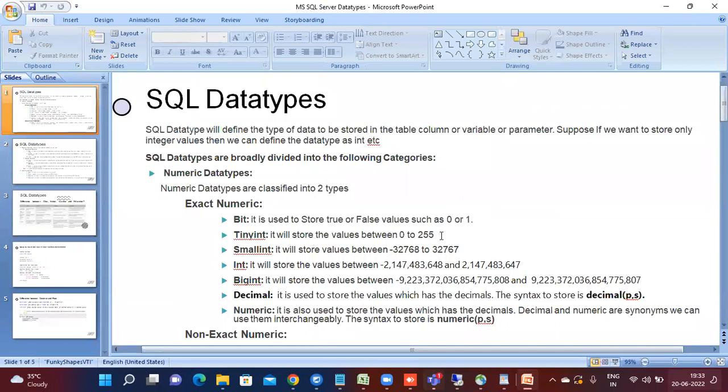Tiny int will allow you to store between 0 to 255. It depends. Suppose I want to create a student table and a course table in my database. How many courses would there generally be?